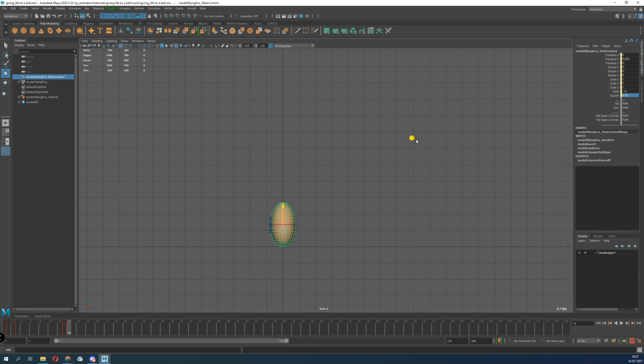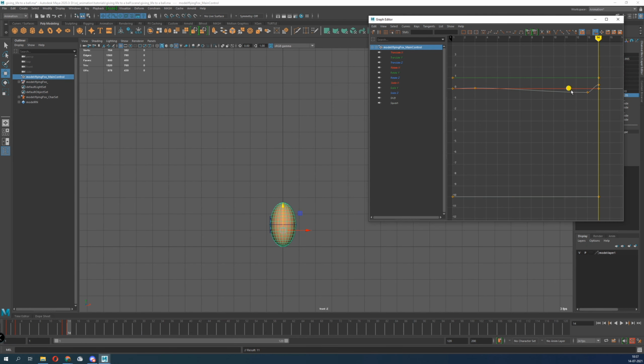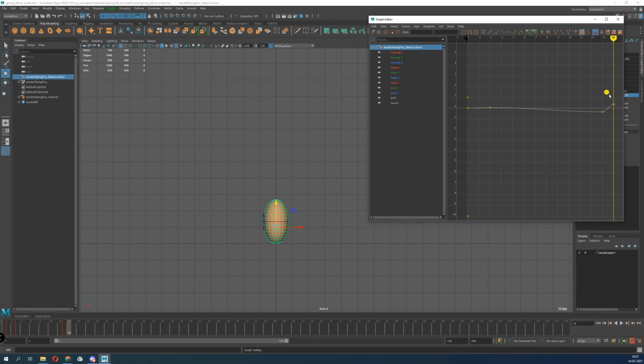Let's key. I press S. Let's open the graph editor. Okay, if you see, I pressed enter. So there is no key in X, Y, Z because I'm just animating. So I need to press S to lock the values at 14 and the 8 frame jump. I won't be doing a lot of jump, I'm just doing basic. It might look weird. Yeah, that looks good.